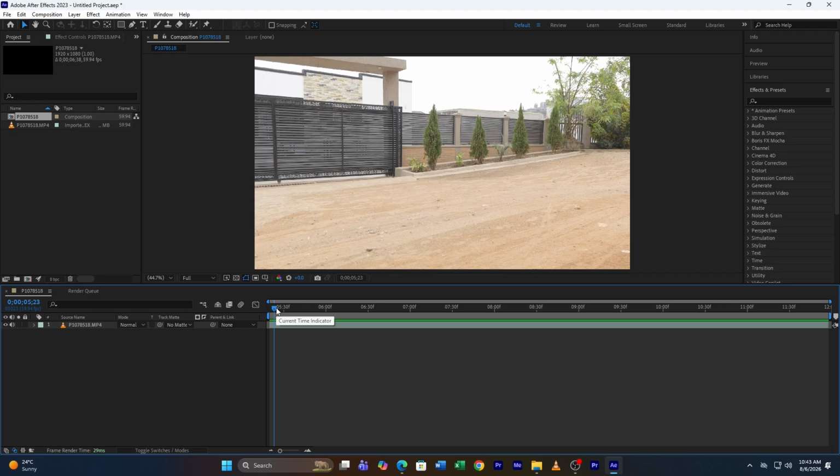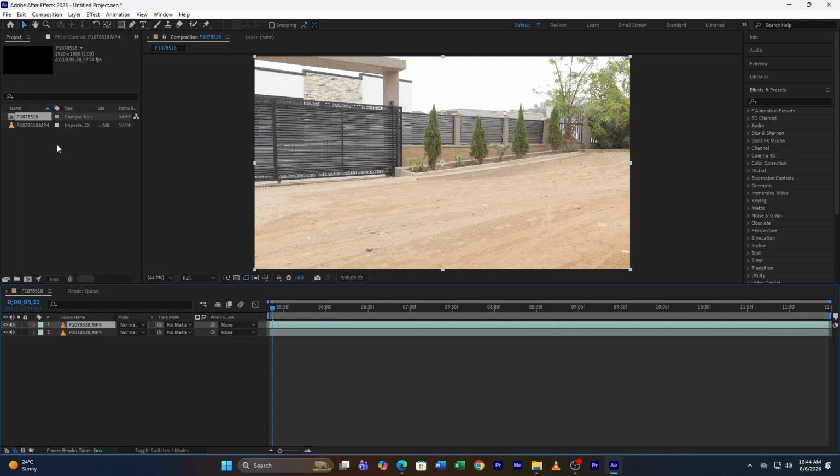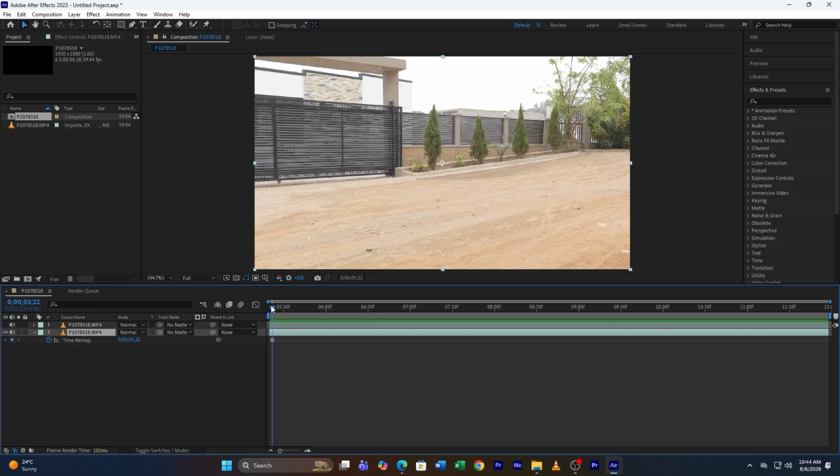All right, and then first let me just come up to freeze frame this background. I'm going to duplicate this layer. Just come up here on Edit and then go on Duplicate, or you can use Ctrl+D on your keyboard as a shortcut. Let me close this first layer and I'm going to freeze frame this background layer. Right click, go on Time, and then Freeze Frame. Guys, now you see my clip is already frozen.